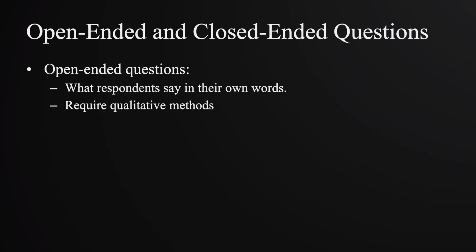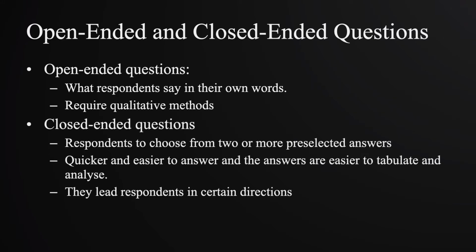So open-ended questions, they ask about what the respondents say in their own words, and they require a qualitative type of analysis. Closed-ended questions, respondents have to choose from 2 or more pre-selected answers. So in simple terms, multiple choice questions. Quicker and easier to answer, and the answers are easily tabulated and analyzed. But they have one drawback, which is that they might lead the respondents in a certain direction. They don't have the freedom of open-ended questions.